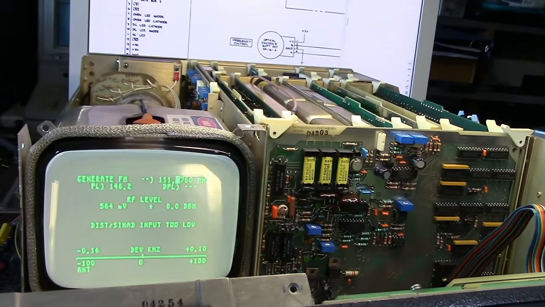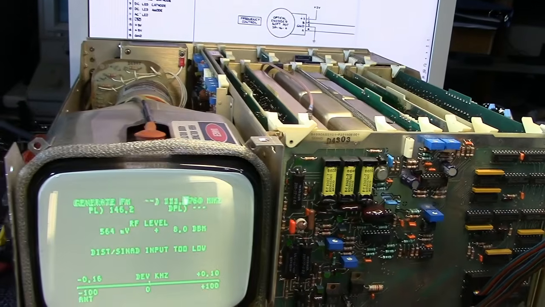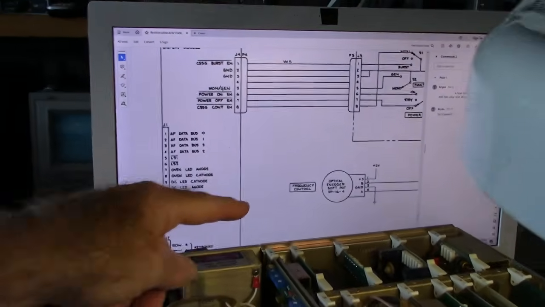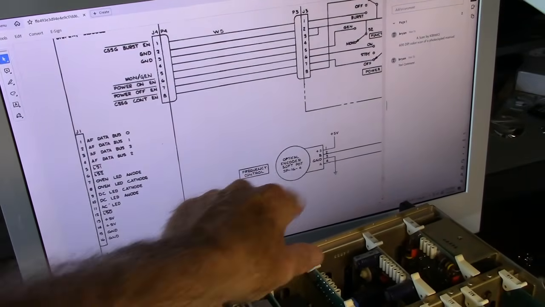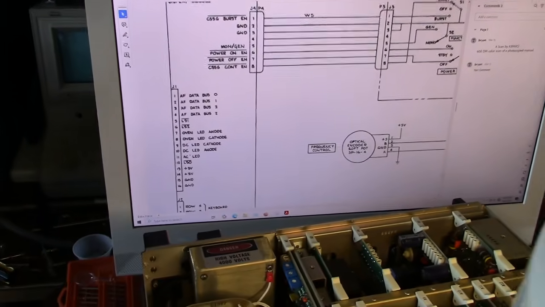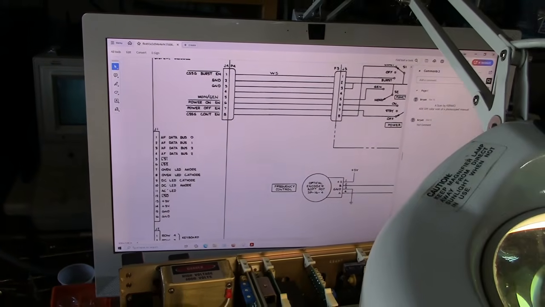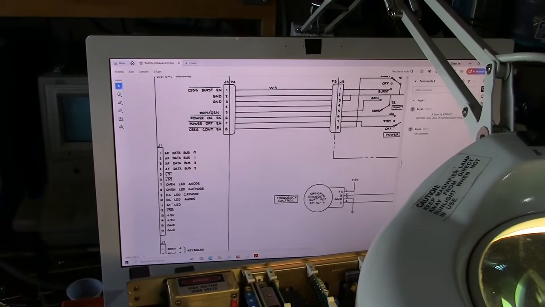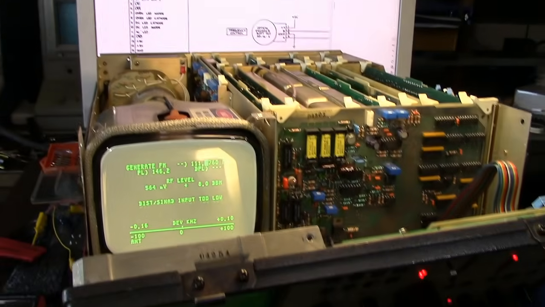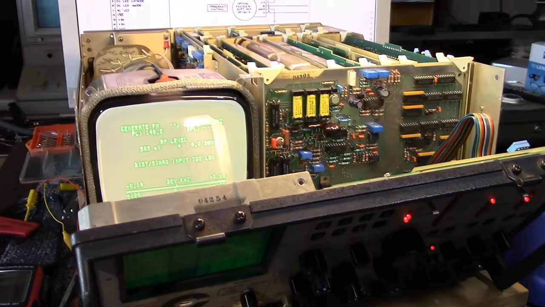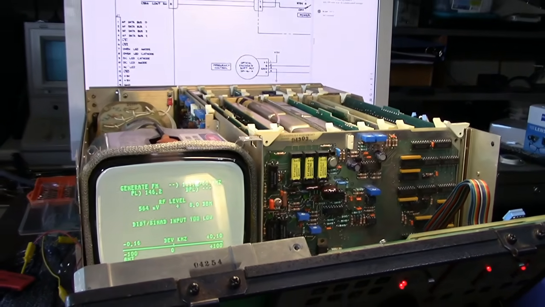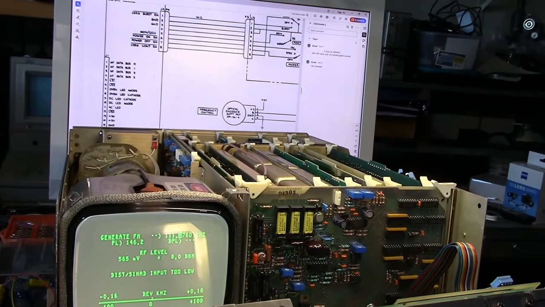Hopefully it'll still work, and then I'm going to run a few tests on it and we'll see how it goes. Got the service manual for it here. This shows the optical encoder and the connections here. It's a 465 page manual. I'm going to print it out here, but luckily I was able to fix this just using the information on the monitor here, but it's good to have the service manual. Anyway, I'm going to put the unit back together and then we'll test it again, since sometimes things stop working when you put them back together. Got a ton of screws to put back in here too, so stand by for that.